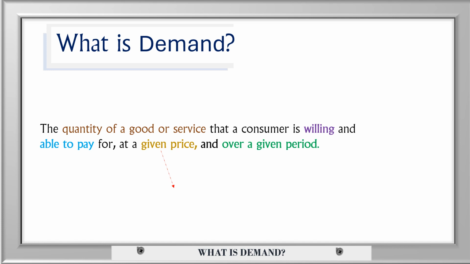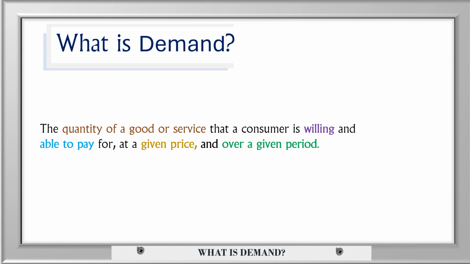Another element we need to note is the price. Here we're talking about the value placed on a commodity. The price charged for an item plays a crucial role in determining its demand. If the price of products goes down, demand is likely to go up, and when the price goes up, the demand is likely to go down. Therefore, the price of a product is a significant factor that affects the market demand for that product.